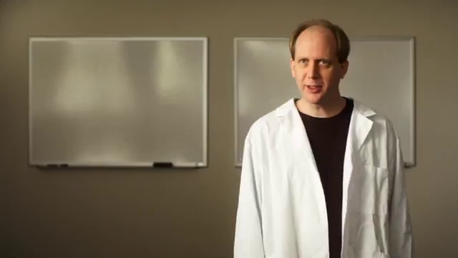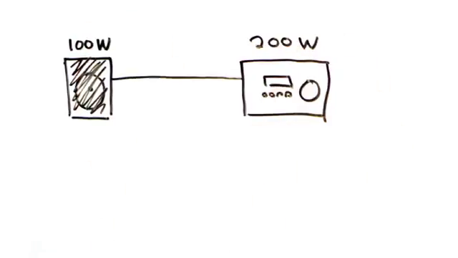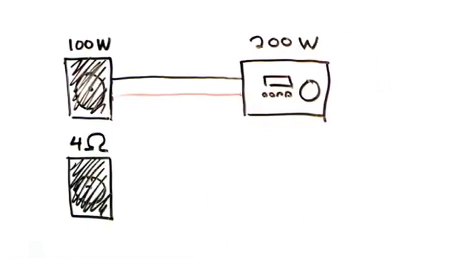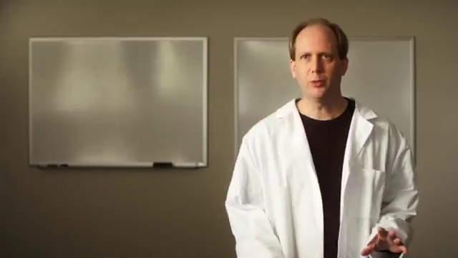This is a question we get a lot of times about, can I hook my 100 watt speaker to this 200 watt amplifier, or my 4 ohm speaker to my 8 ohm rated receiver? Amplifier manufacturers, they may not rate their product for 6 ohms or 4 ohms, but that doesn't mean you can't hook a 4 ohm speaker to an 8 ohm rated receiver and not get good sound out of it.